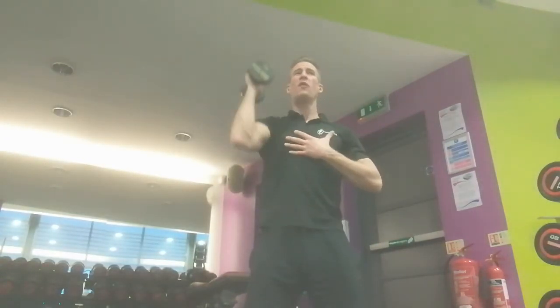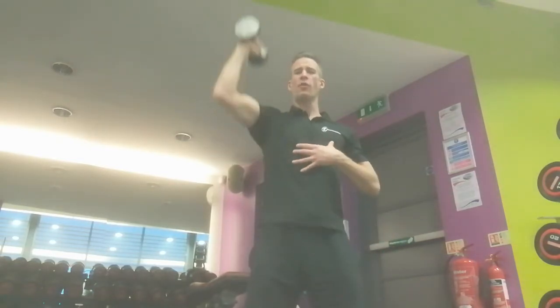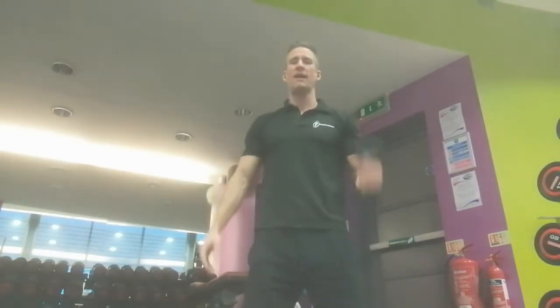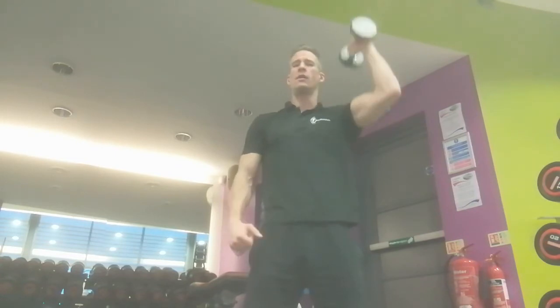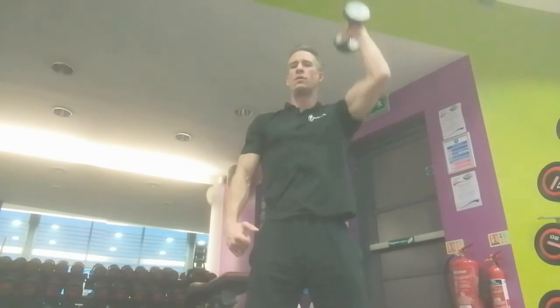Start on the stronger one. Take it to maybe seven or eight out of ten as far as exertion goes — set yourself a number — then move to the weaker arm and give the weaker arm a little extra attention: two, maybe three extra reps. Take it again to an eight out of ten, then take 10 to 15 seconds rest and smash out another two, three, maybe even four reps to help drive a little bit more onto the weaker side. That's it — in my opinion, that's a pretty good way of doing that.